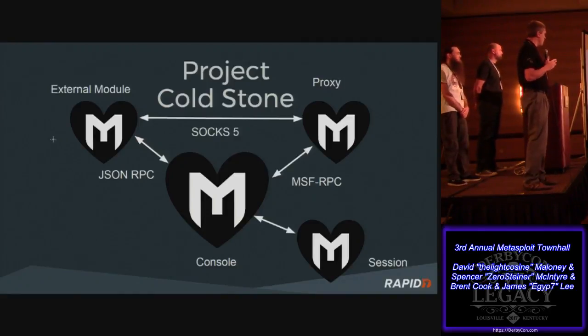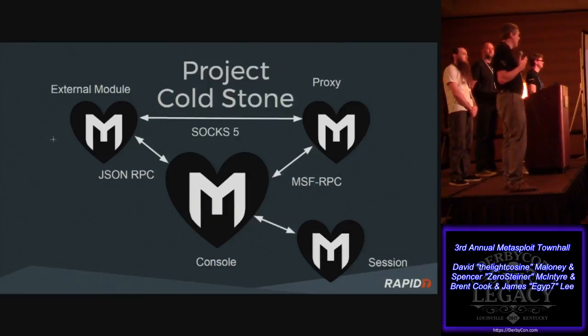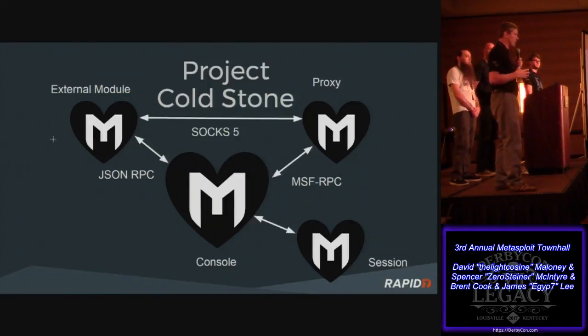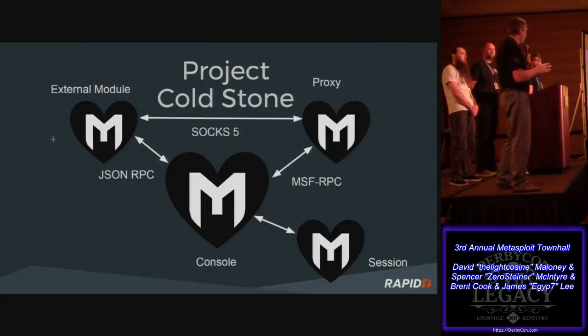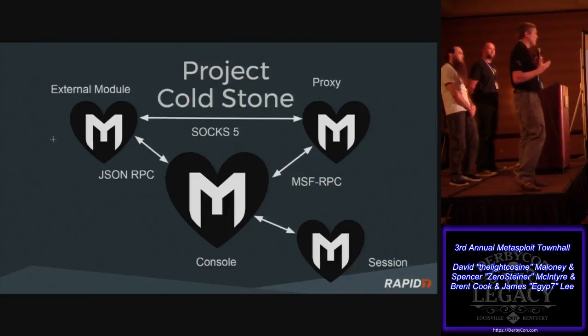One was, whenever a module runs, it has to be really nice. Metasploit is kind of like an operating system. That's what Semper Victus always tells us, that Metasploit is like an exploitation operating system. And being part of an operating system, all your modules, you think of them like processes, they all have to be nice to each other.